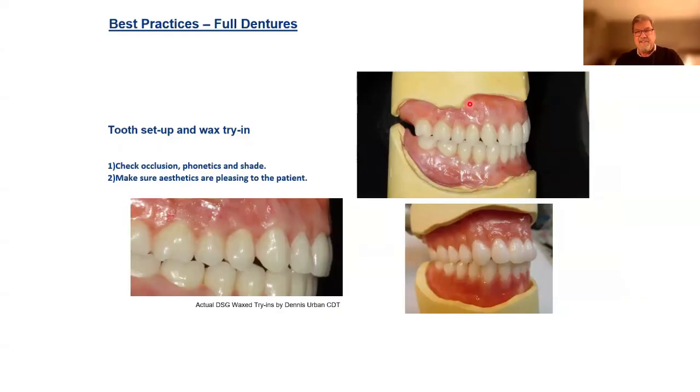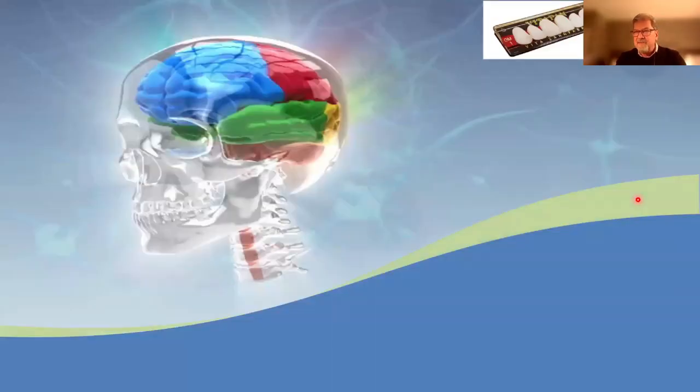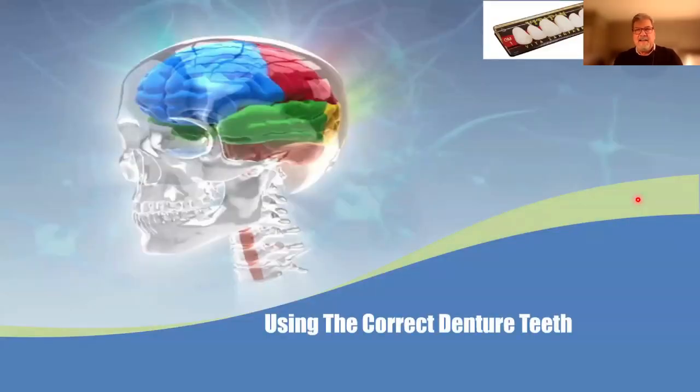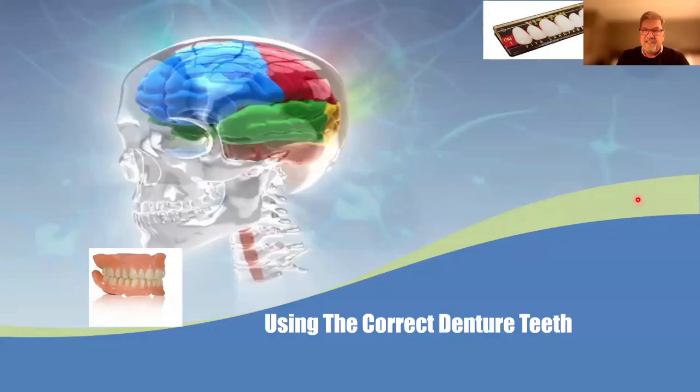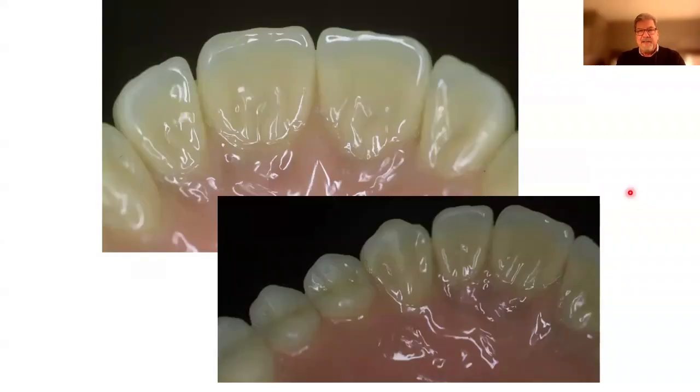We're going to touch on a couple of things here. These are some actual dentures that I waxed up. I'm not going to stress too much on denture teeth today, but I want to mention what we really need to look at: using the correct denture teeth. We want something with lingual anatomy. See this lingual anatomy here? These are pictures of dentures that were made. I have a nice rugae in here, and I go as far as to take a wax pattern from the patient's natural rugae and place it into the palatal area when I wax up my denture.